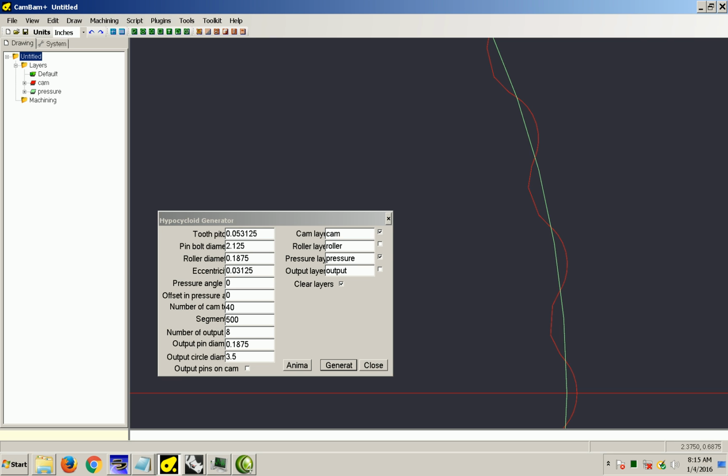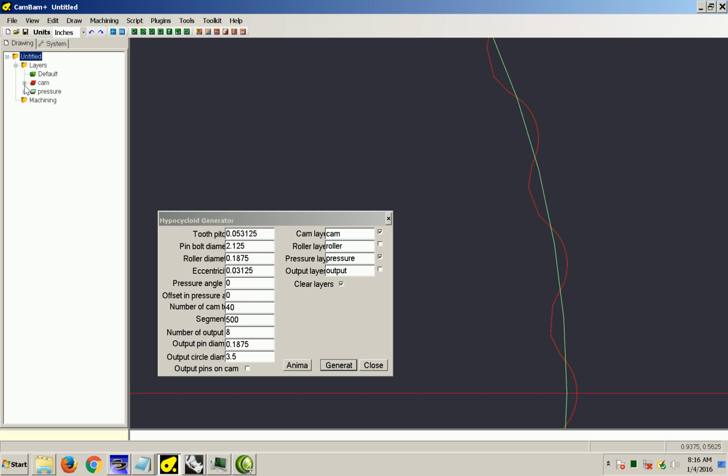What I did was generate the cam profile without the pressure angle or offset values, then explode the polyline it generates into a series of arc and line segments. The first thing I noticed was the peaks looked a lot smoother than the valleys, and the segments were not symmetrical on both halves of the peaks or valleys. This is what prompted me to investigate the accuracy of the profile.